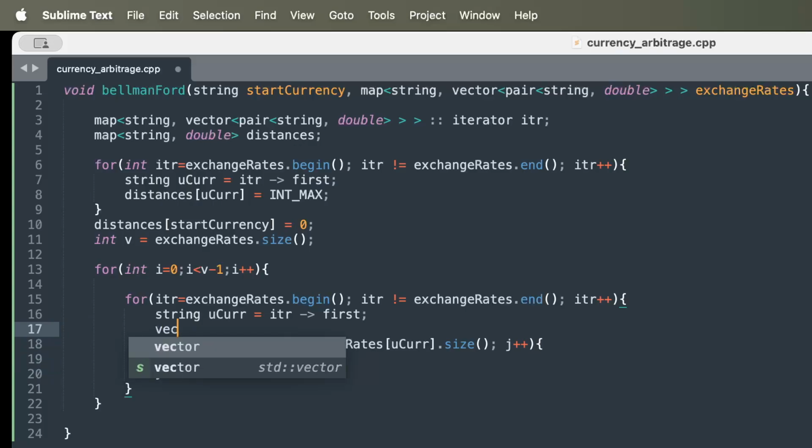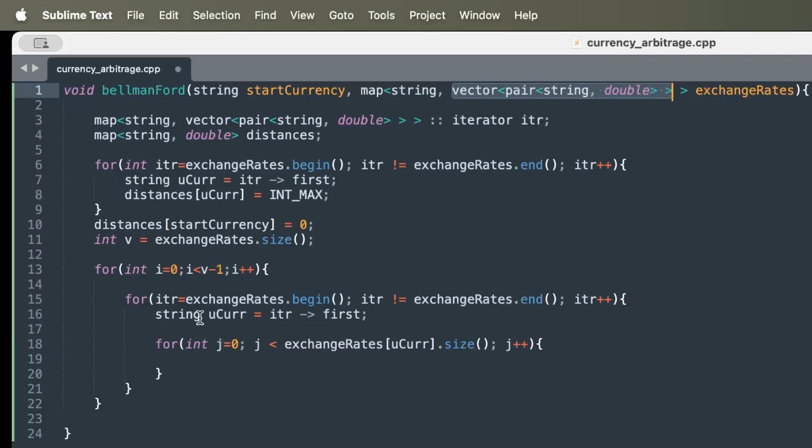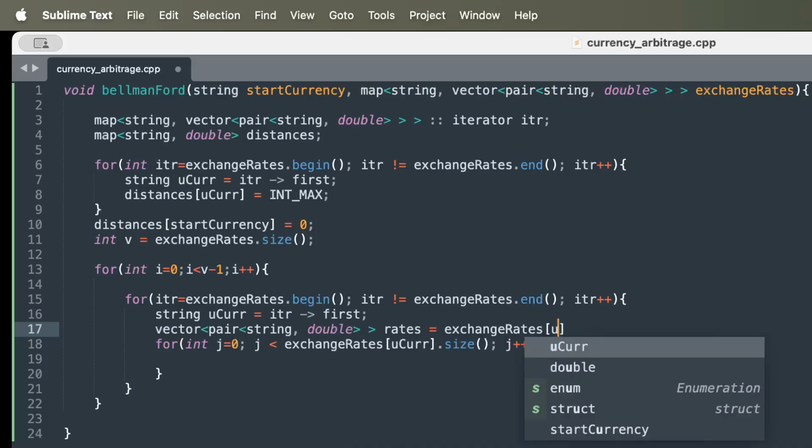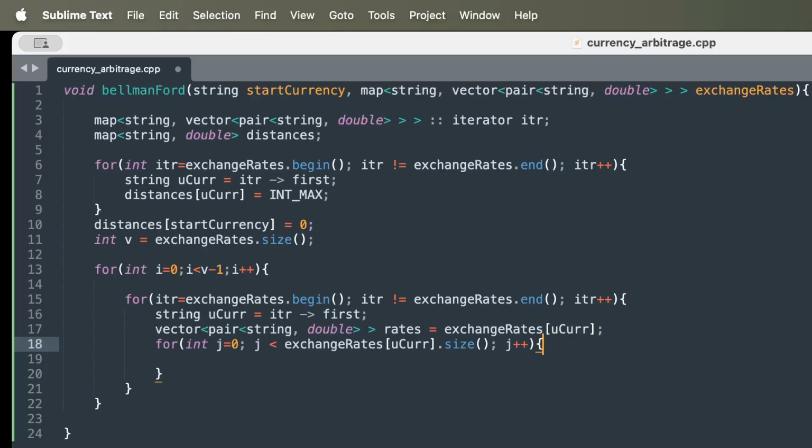Let's say you have here exchange rates, and for each of the rates, we have to find two things.